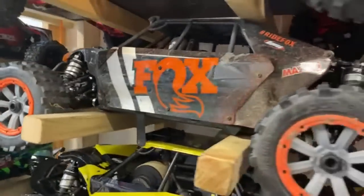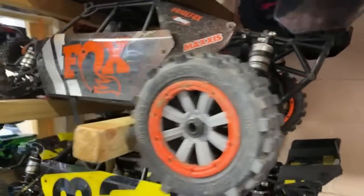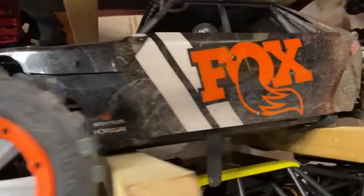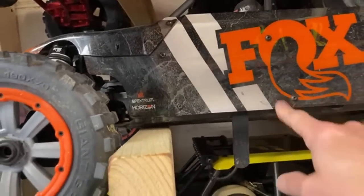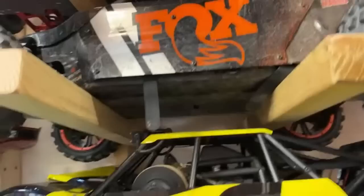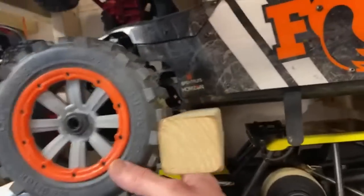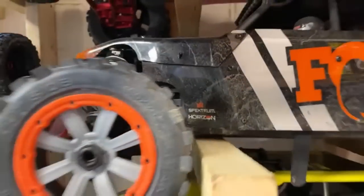We got this, the DBXL. I've not had this one out for a little while. So I might do some sort of upgrade video on this. I think Vitavon do like a 70-75 chassis, and the chassis is bent on this. So maybe we'll do something, upgrade the drive shafts, give it a bit more power.